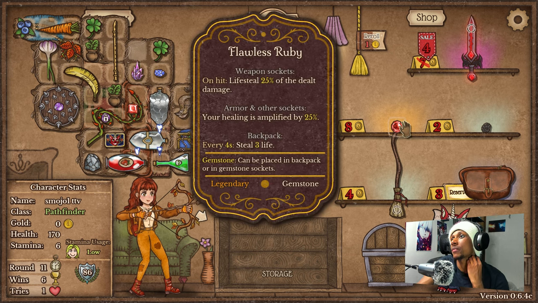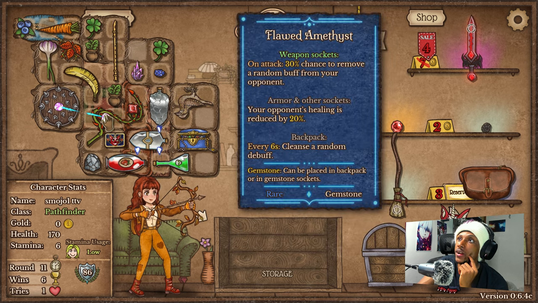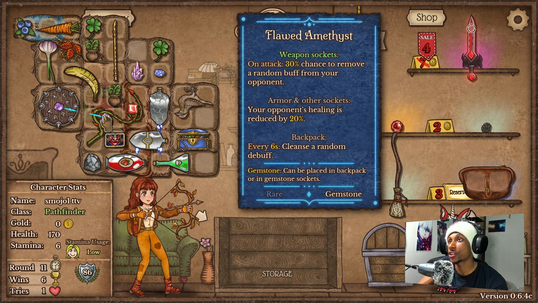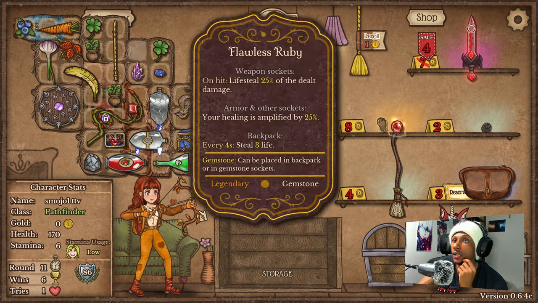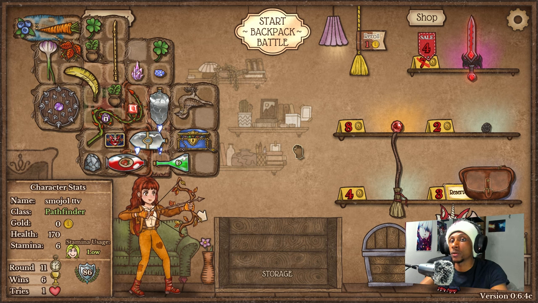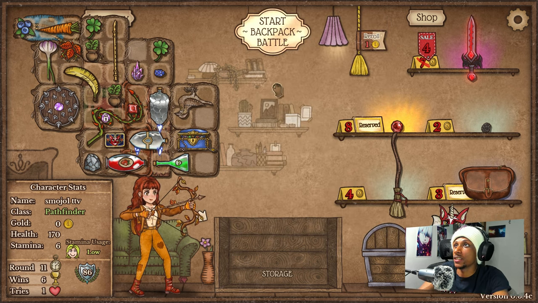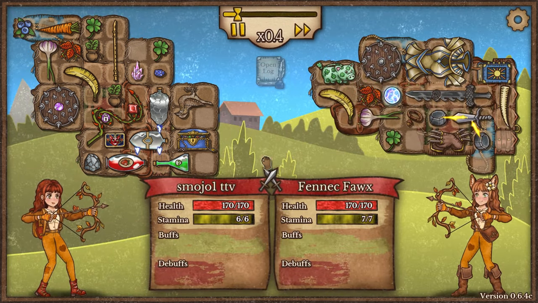We did get ourselves a 25% damage dealt, which can be nice combined with the regular ruby, even though I just said I like the flawless amethyst here for that 30% chance to remove a random buff from your opponent. But the healing could be good, too, because this increases with the amount of thorns we have, which can help us survive a little bit better, just in case we go against someone with the spectral blade or somebody with the chip sapphire or just the sapphire in general, right? So I think that's probably the play here.